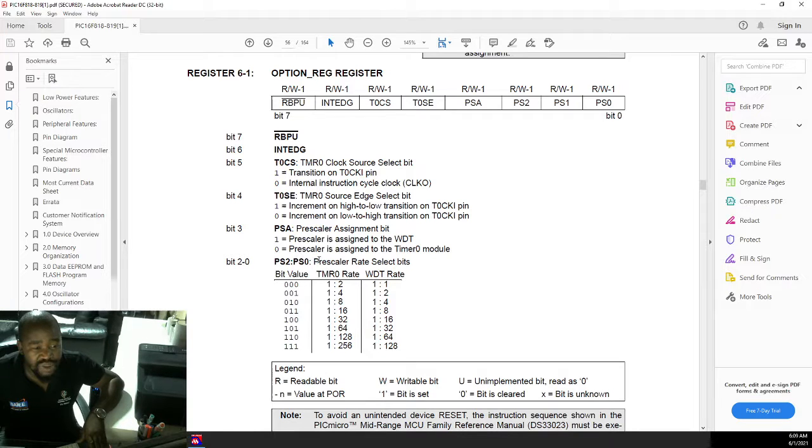Whenever we are using timer 0, we are only going to assign prescaler to watchdog timer for the 1:1 rate, because that's the one we don't have in timer 0. From there, we all have them in timer 0. We assign the rate to timer 0, right? Now, if we want to divide, like I said, if you want to divide the clock source, we can choose 1:2, 1:4, or 1:256, depending on what we want to achieve. But do we really have to divide it at this stage? Let's go and have a look at that.